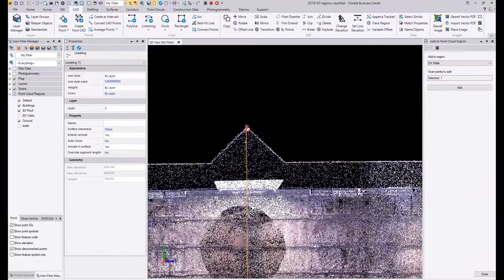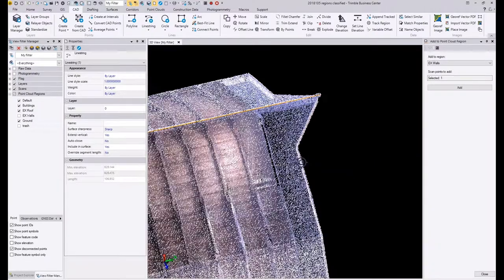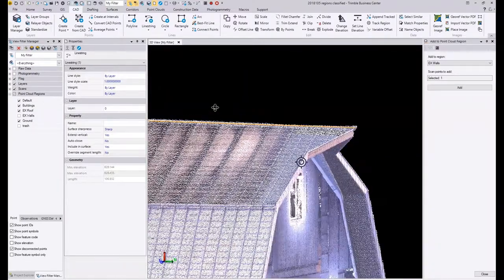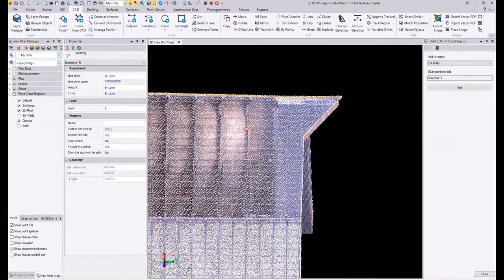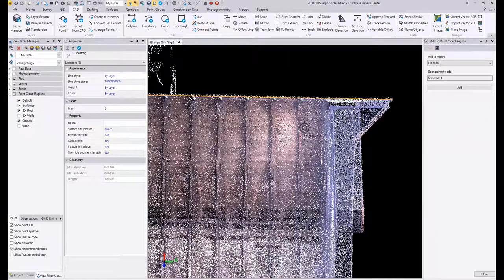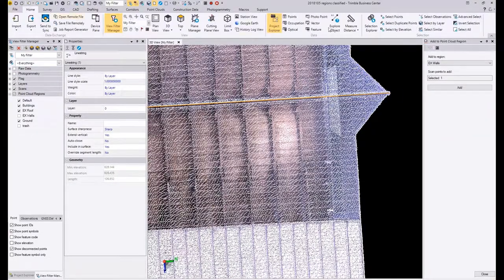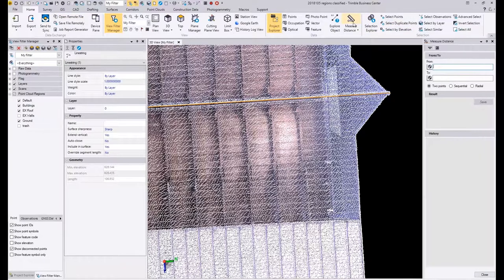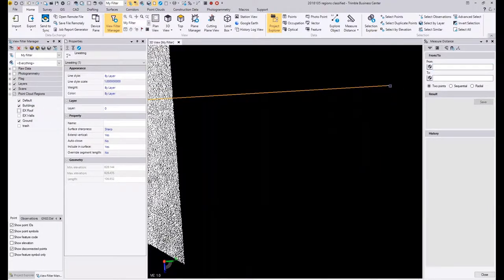And what I want to do is notice that the tip of that roof hangs over the edge of the face of the barn. So I'm going to get a measurement from the tip to the wall, and then I'm going to set subplanes to go every X amount of feet. Working with this, I know that those are 2 feet apart, but I'll just get a distance anyway. And tell you what, let's turn off the existing roof. I don't need that anymore.